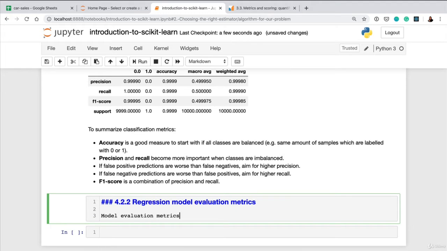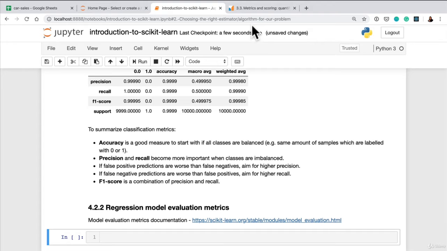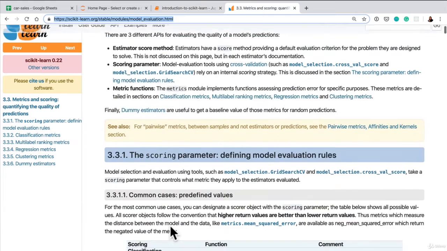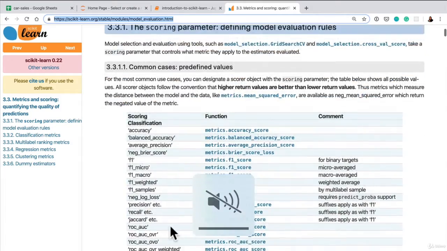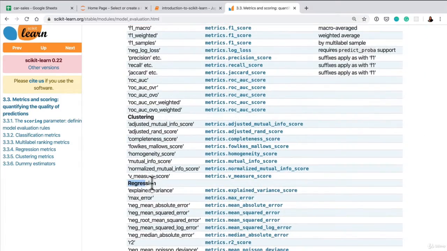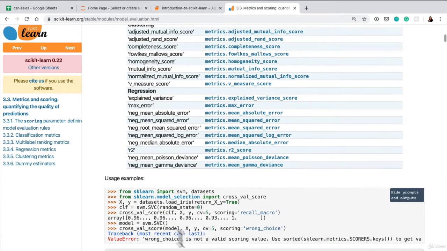Model evaluation metrics, documentation. Now, I don't want you to be scared of reading the documentation like I was when I first started. If you read this, there may be a few times where you go, wow, you see a bunch of different words here that you don't really understand. You look at a bunch of different examples, and it's kind of confusing. Don't worry. That's exactly how I started, but after a little bit of practice, after implementing the code like we're about to do, that's why I'm such a big fan of implementing code, I started to understand a little bit more about what I needed to use.